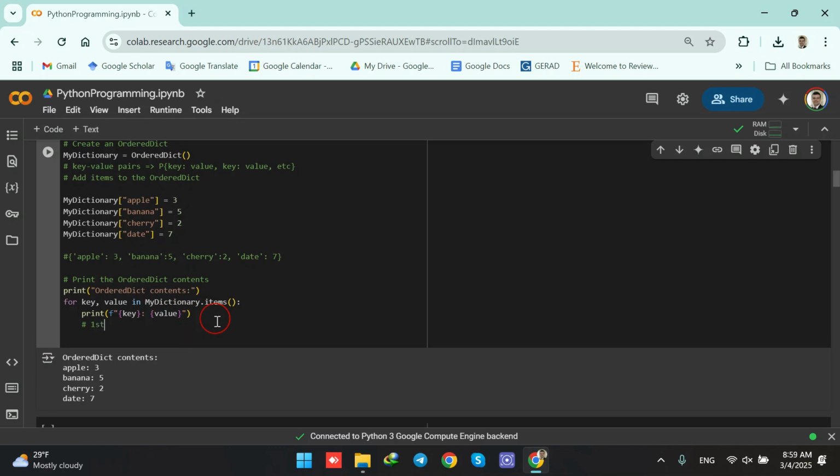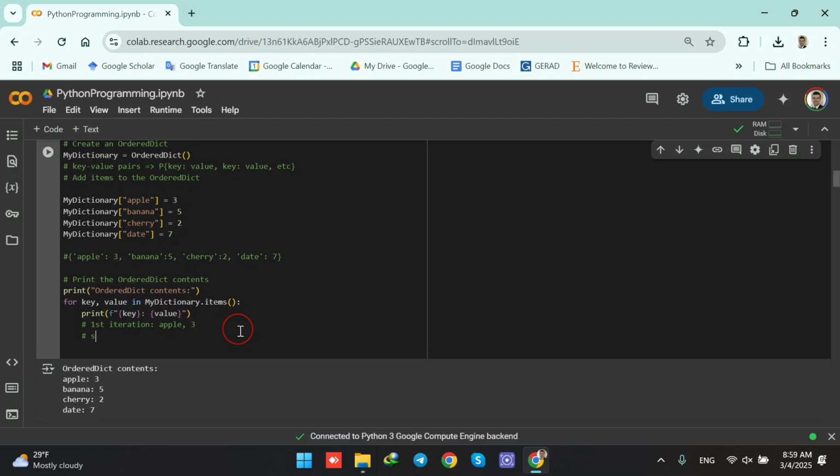In the first iteration, for example, the key is apple and its value is 3. Why? Because we added apple first, and its value is 3. This is what we added. Then in the second iteration, we have banana and number 5.